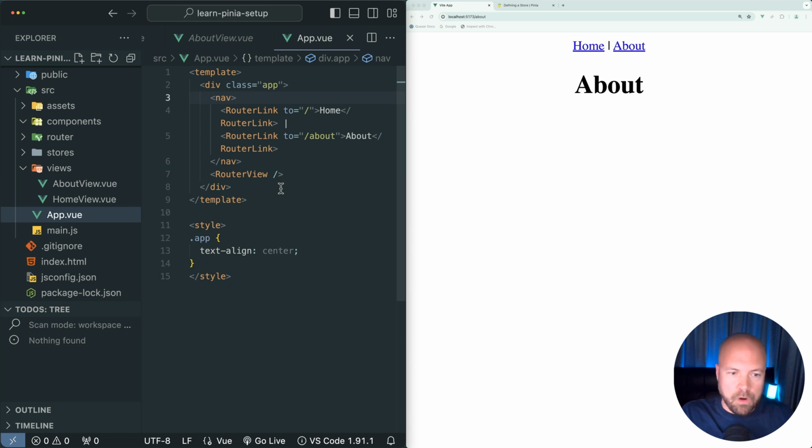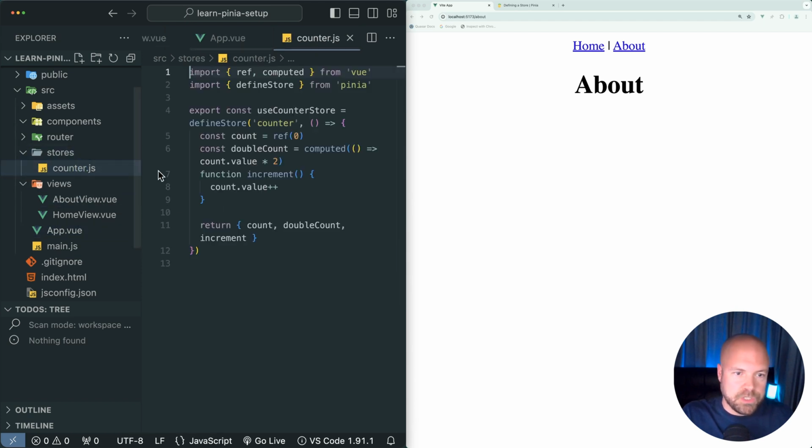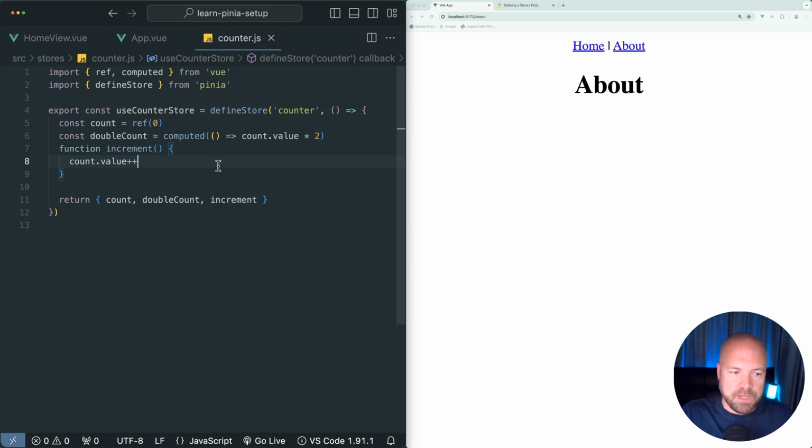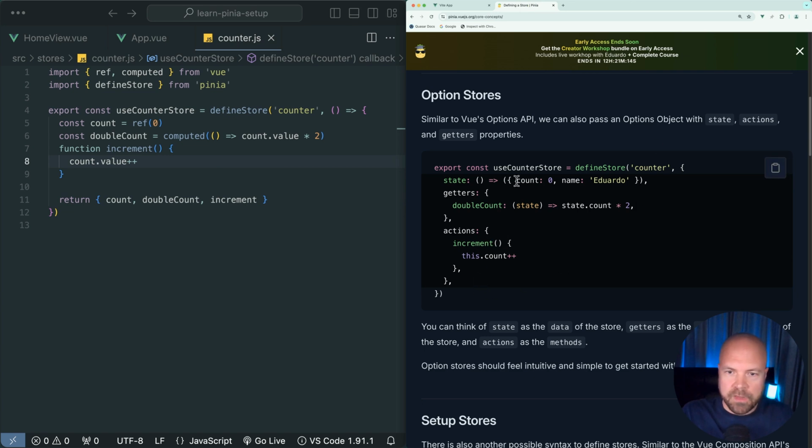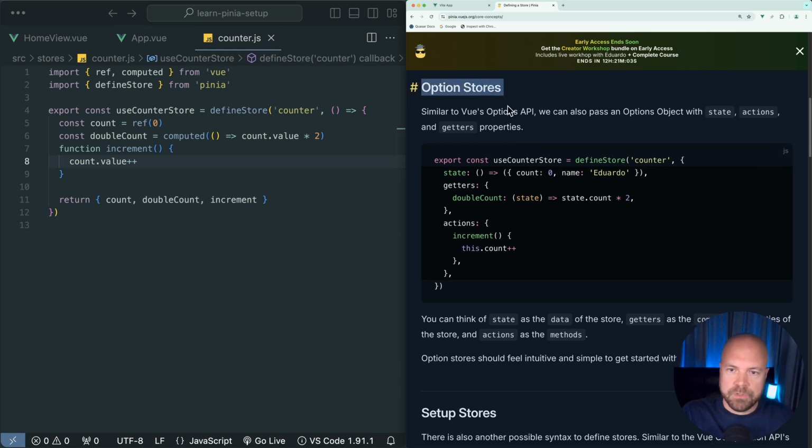And the Vue build tool already added Pinia to our project and created an example Pinia store. And that's in this stores folder and this counter.js. So this example Pinia store is a Pinia Setup style store. And if I jump to this page on the Pinia site, we can see an example here of the original type of Pinia store, which was option stores. With option stores, we had three clearly defined sections: state for storing all of the data, actions where all of our methods go for modifying the data in the state, and getters for getting data from the state, modifying it in some way and returning that value.